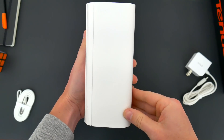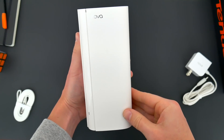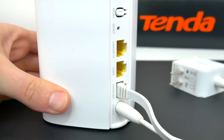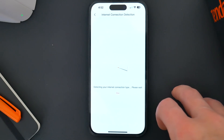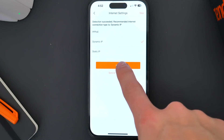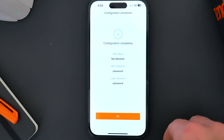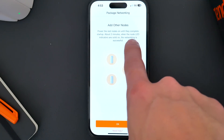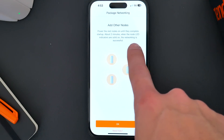All of Tenda's consumer at-home products are literally plug and play. Just connect up the power plug and your cable modem to one of the routers and follow the on-screen instructions on the app, and you're pretty much good to go. The Tenda app automatically detects your internet settings, sets up your new Wi-Fi network, and can start creating the mesh network with the additional Wi-Fi points as you place them around your home and power them on.